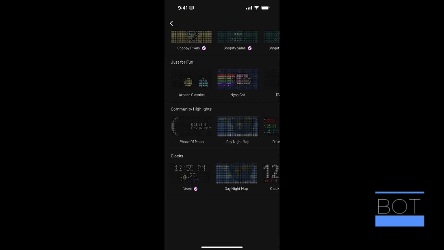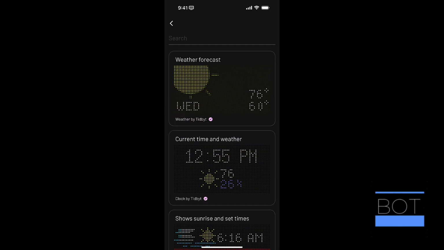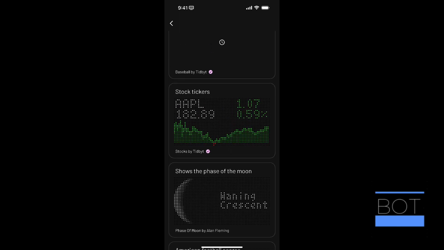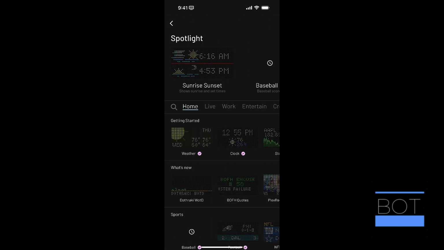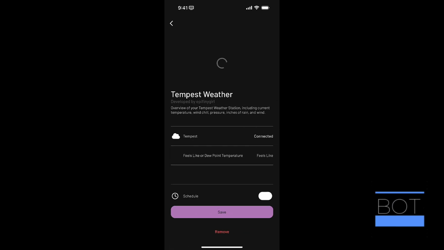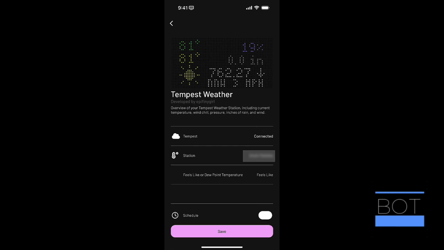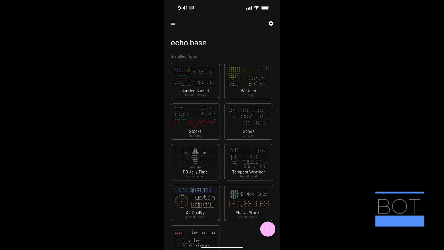If you go down to, oh, and you can search too. So if I'm looking for something in particular, there's a search capability here where you can search for certain ones like stock. If I go to that one, you might be reliant on an API to access that. Let me jump over to one of mine that I know runs my Tempest weather. So this one, the station and the Tempest is connected up, is going to rely on an API that is available from Tempest. So it's great to come in here and just create these little widgets. You can even use your own.